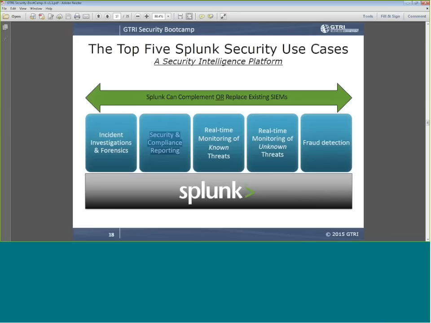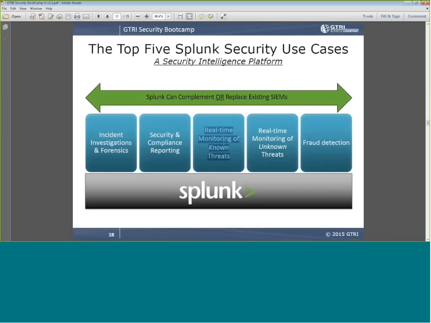Real-time monitoring of known threats, so you can actually set up alerts for things that you know could happen. I was at a client the other day that wanted a custom thing to say, we have a particular problem with malware putting executables on our C drive. And I want to know how many machines out there have executables on their C drive right at the root level, because there shouldn't be any out there. You can write a script that just looks for the directories and pulls them back in and gives them a report. And there were hundreds. It wasn't pretty on that front, but now they know.